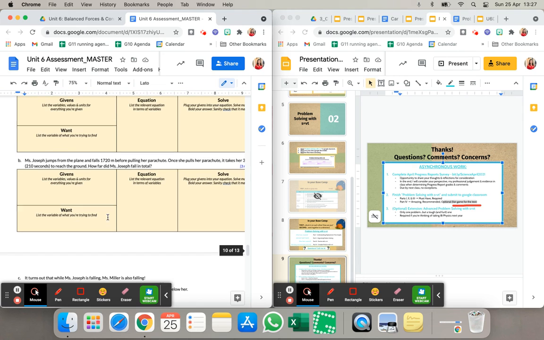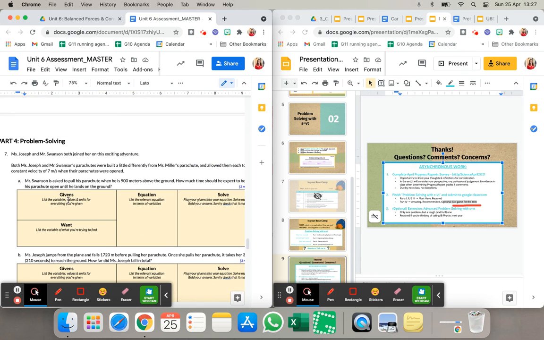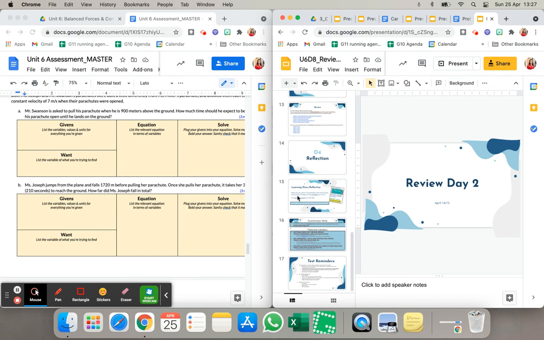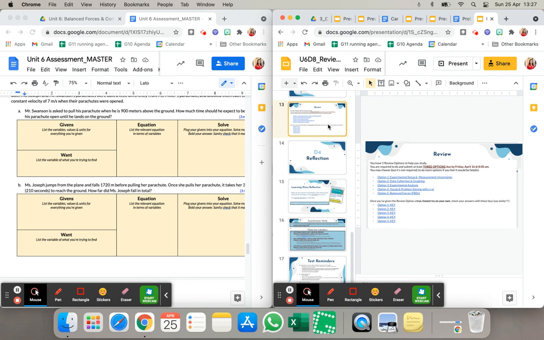All right, before we walk through how to do each of these problems and how to set these up, I just want to point out a couple other resources that you have. All of these problem types we covered in our review. So we had 2 days of review for this unit. You'll notice within the options, we covered measurement uncertainty, we covered data collection and graphing, we covered analysis, that's setting up those equations, we covered problem solving and force body diagrams.